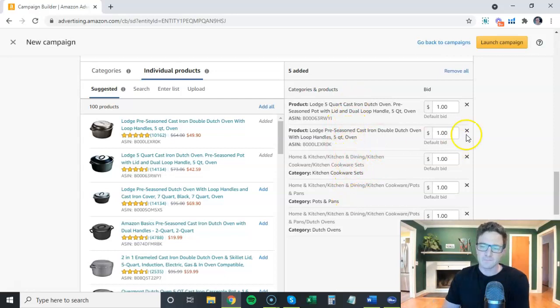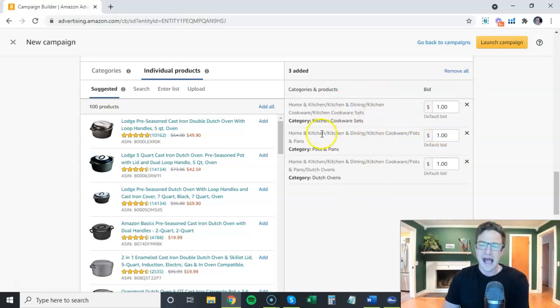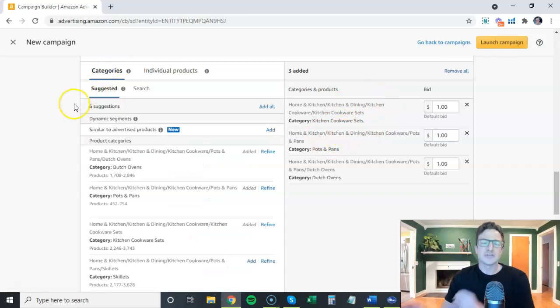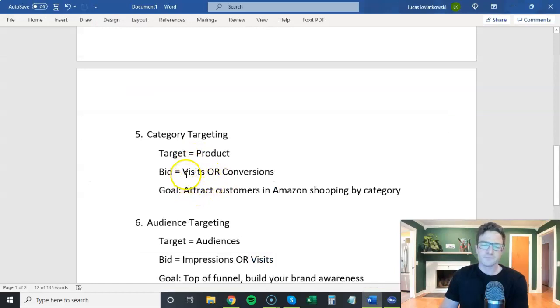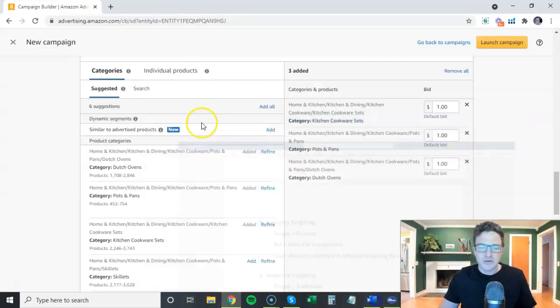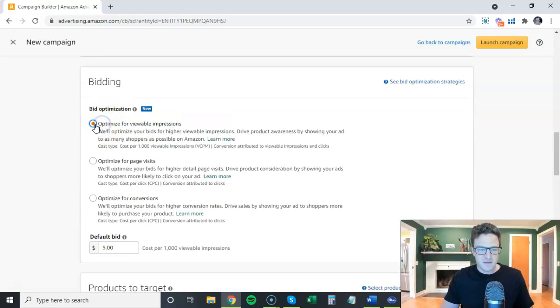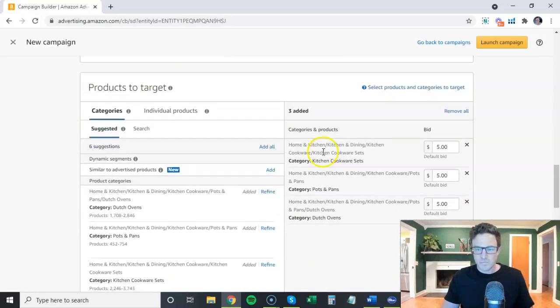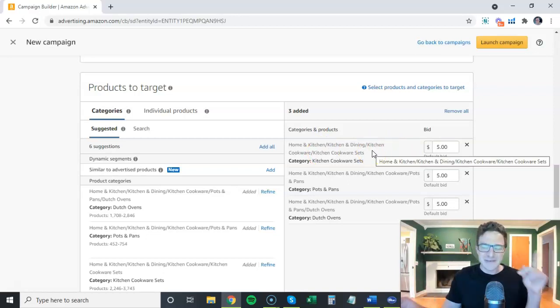These two are so different. That's why I have category on its own, okay? So do your category targets in one campaign. Do your ASIN targeting in other campaigns. Keep them separate. It keeps things so much cleaner. So that's what I have for number 5. And visits or conversions. Again, you guys see here, I'm not trying to throw too much at you, but you can do those by impressions, okay? You can bid those category by impressions. Just make sure you're labeling these and you know what's going on.